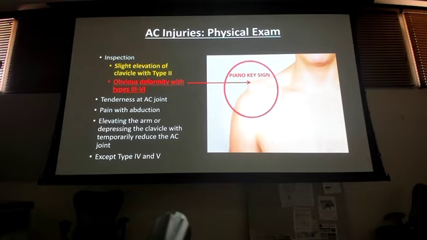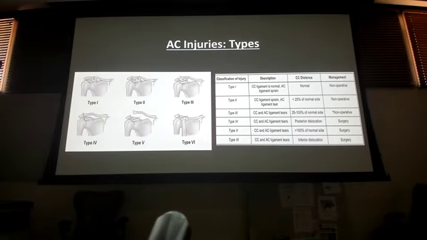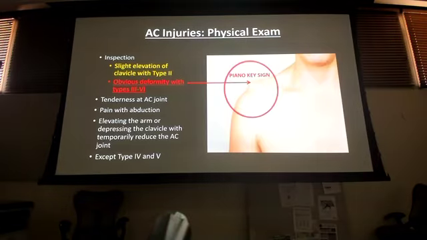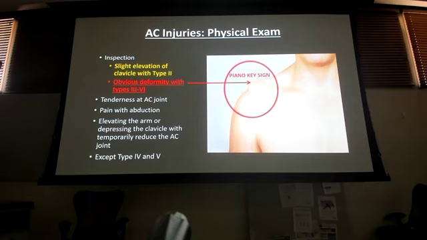So obvious deformity with type 3 and 6 again, because if we go back to our chart, type 3 is 25 to 100%, correct? I mean, that's a huge variance. But with type 1, is it normal? Yeah. Is the CC distance normal? Yeah. Right? Okay, so with a type 1, would you see this? No. No.